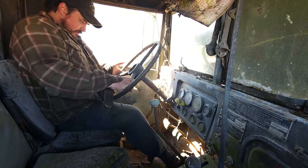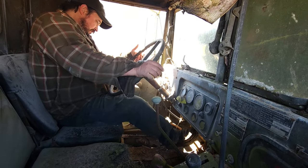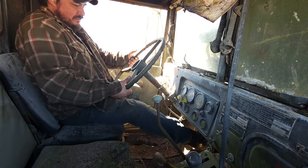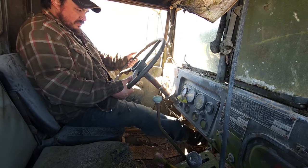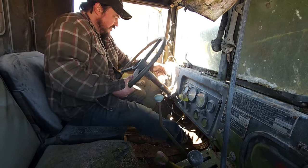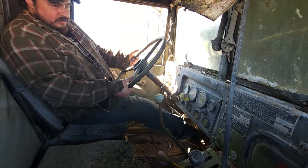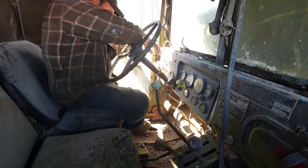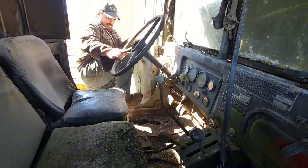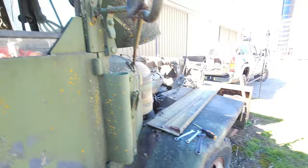Oh, the throttle pedal doesn't work. There we go. It's easier to press the brake pedal to get to the starter. Just in case. Nothing. I have to try. Screwdriver? Yep. Oh, wow. Can you see that column? Can you do that? Yeah. Oh, wow. Okay, so that's not working.